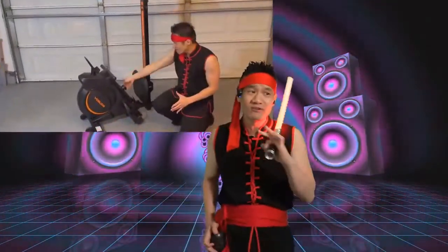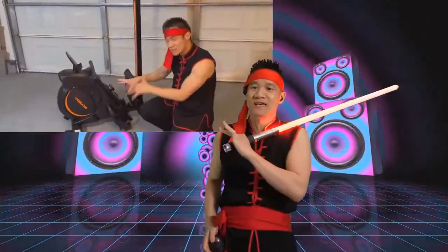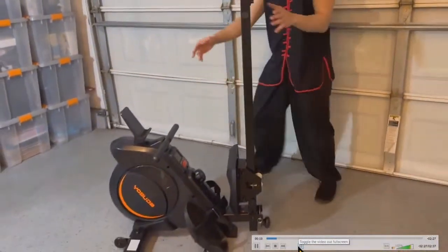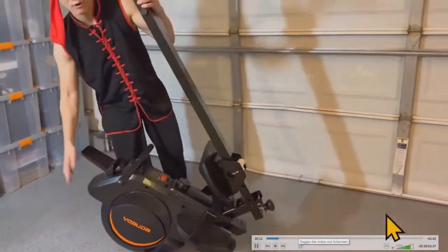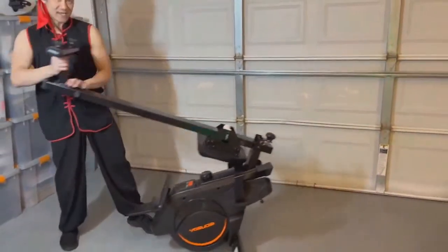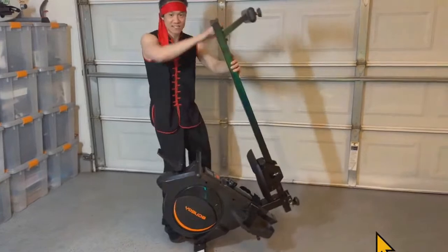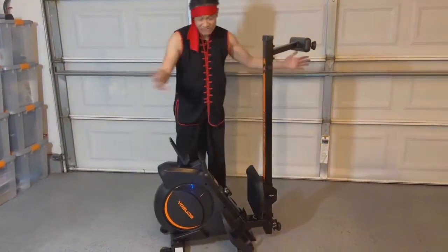We also have the Yosoda Magnetic Row Machine. This one is great for your indoor home gym right here. Boom. Let's go. So this is a folded form. It's very compact. If I wanted to, I can just lift this up and roll it and move it anywhere in the studio, right? Because it's so lightweight. I can move it around and just sit it down and store it away in the corner. It takes up very little space.